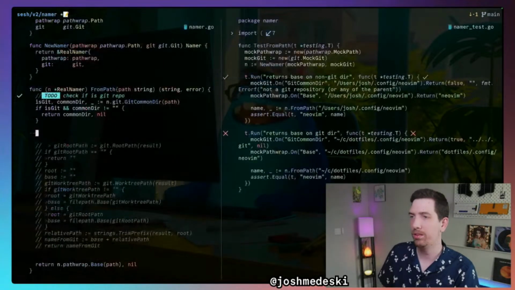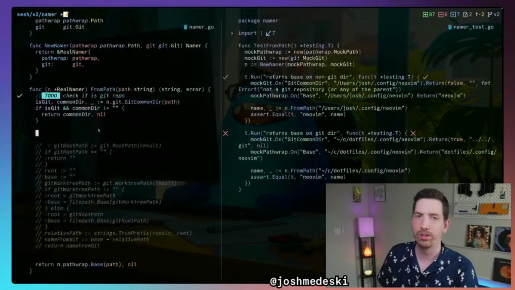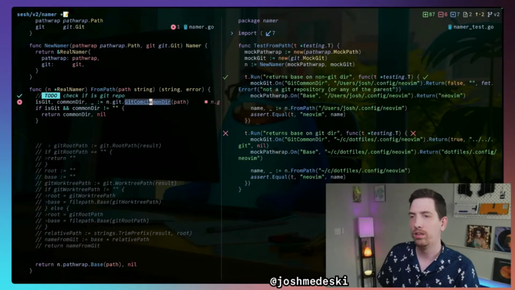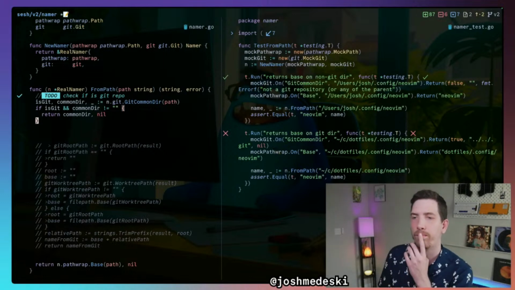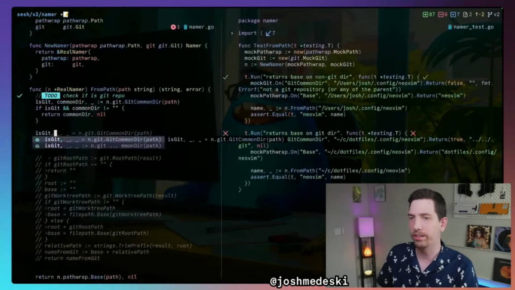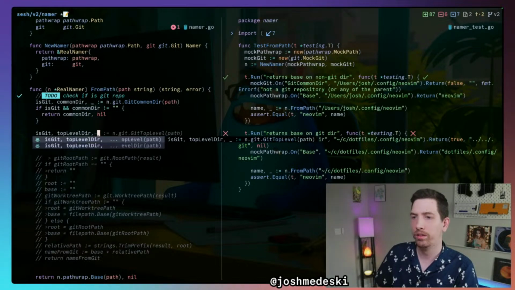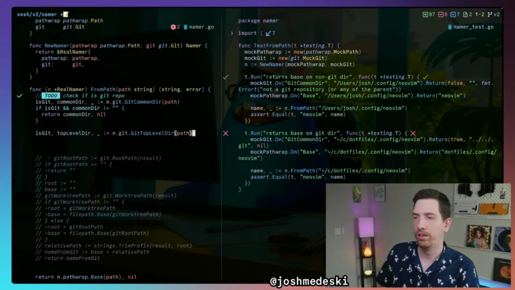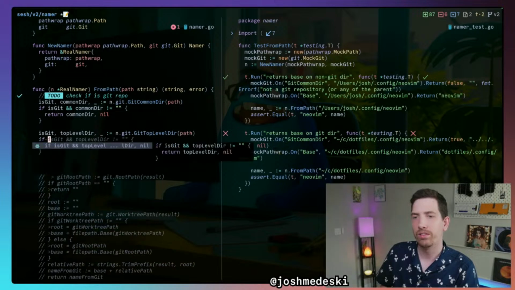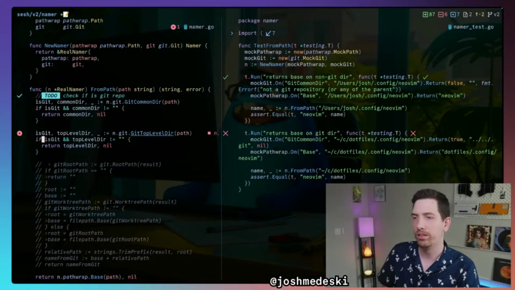Let's go to the namer. And on the Git package, I already have show top level, so we'll probably need to swap this out. Is Git, wait, hold on. Top level, yeah, is Git top level dir, and if is Git and the top level is not an empty string, it's just gonna give me show top level.